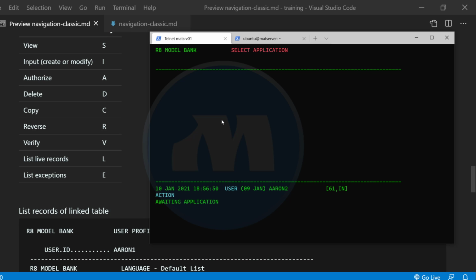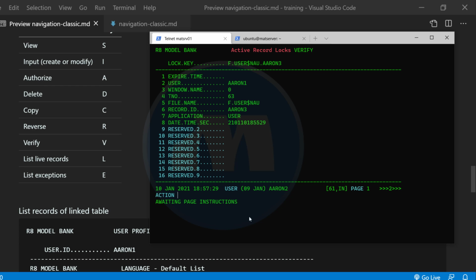How do you do that? The application is called record.lock, okay? Let's list. If we list this, we have one record which is locked, and this is user unauthorized error 3. So we move to that record, and we use function V, okay? Enter.